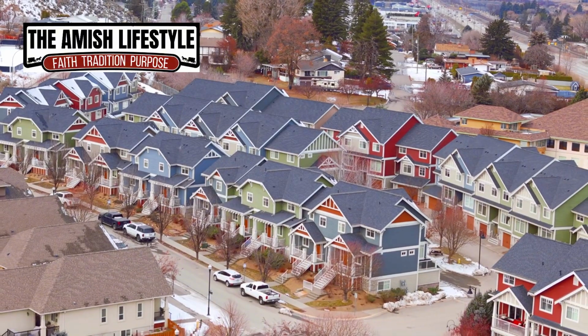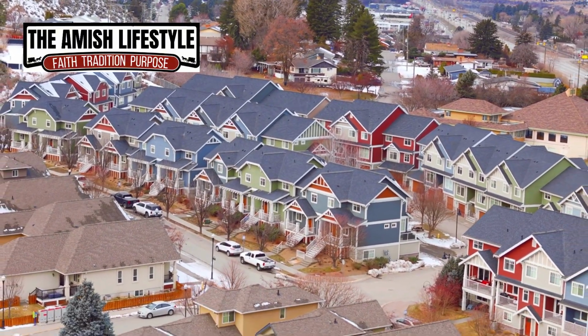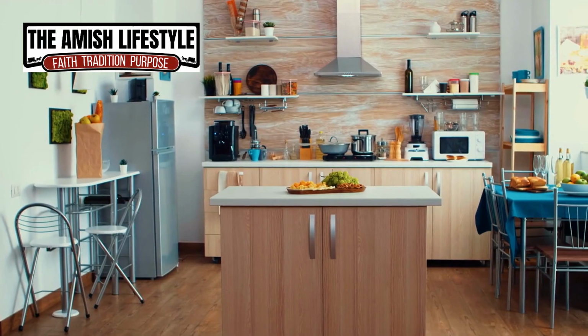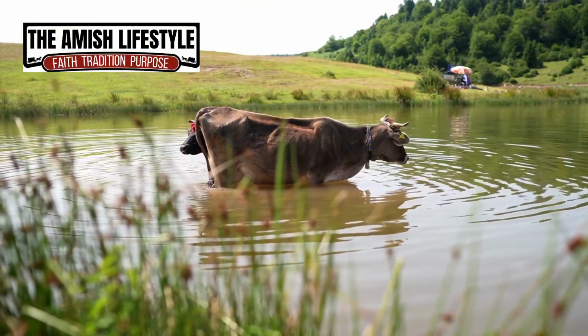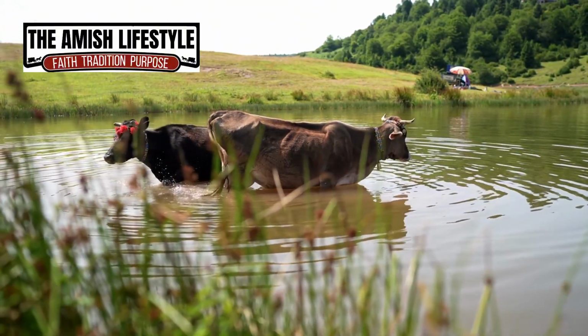In many Amish communities, homes, barns and workshops are built close together. Some are even connected by covered walkways or shared walls. That way, heat from one building can help warm the next. A warm kitchen can gently heat the attached washhouse. A heated workshop stays cozy for winter repairs. Even the barn benefits from shared warmth, keeping animals calm and milk from freezing.